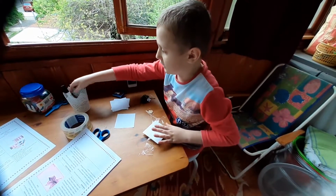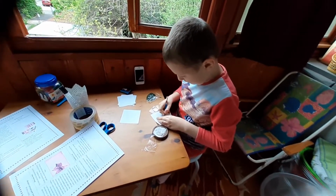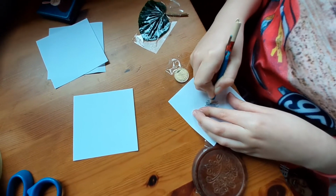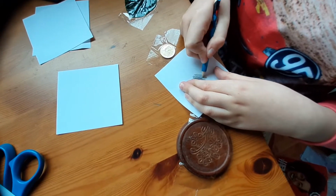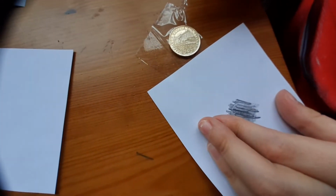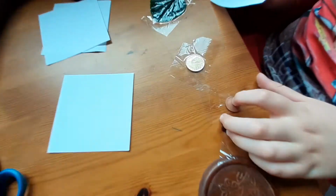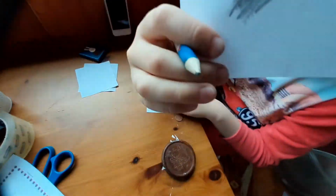So let's just start with the coin because it's the smallest. That's how a coin looks like, which is kind of strange. Okay, Victor, try the next one. I guess it's because it's sellotape. Maybe. So that's how it looks like, just in case you didn't see the picture.